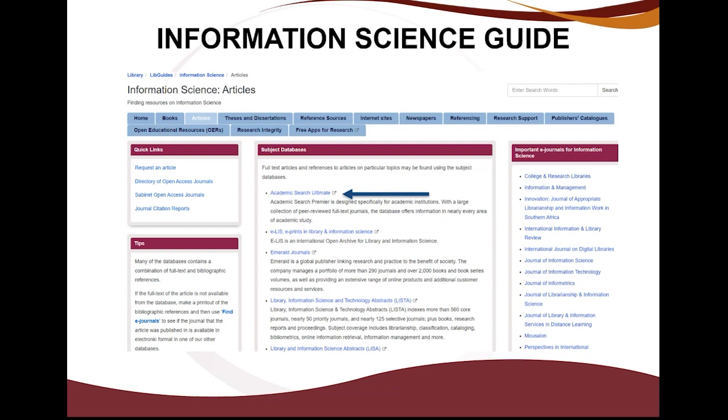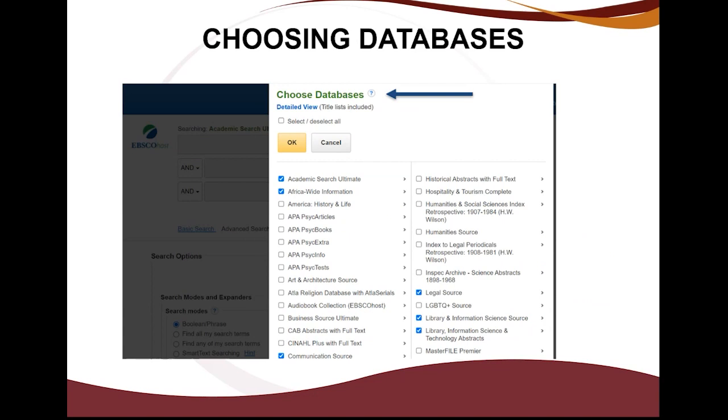Each and every one of you will have your own list of databases for your own subject areas set there by your personal librarians. So I'm the personal librarian for information science. I've listed some of these databases, knowing that all the students registered in this discipline will be able to find something by using this, because we have a lot of databases. So we've just put a core list of databases that we think you will be able to navigate and use for your assignments.